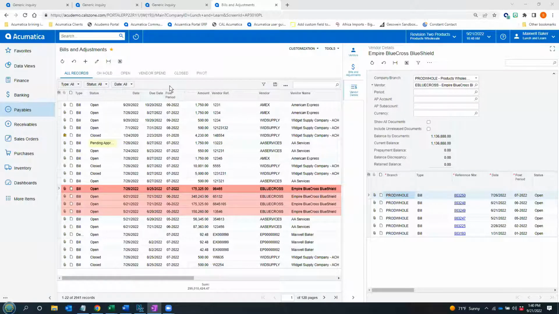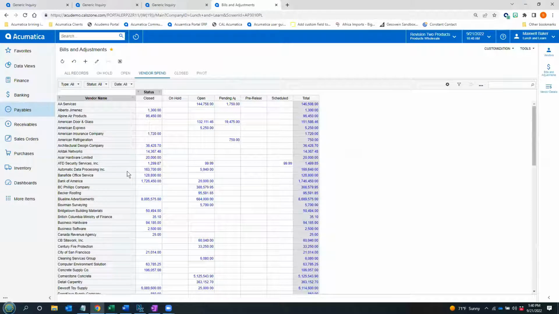You certainly could create a pivot that's maybe just showing you all your open bills. And then we could create a filter here for due date. So you could say all your bills that are open and due from that date or before, in case you're past due. It could certainly display that, absolutely.